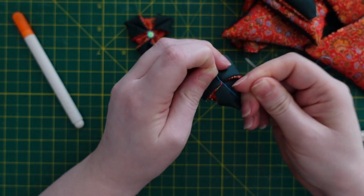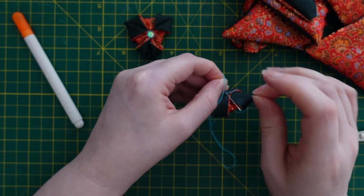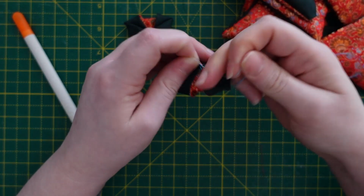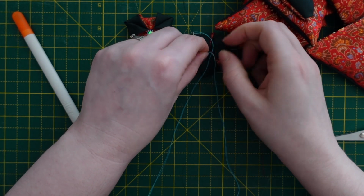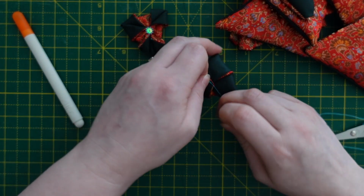Now you don't have to use an embellishment on every single one. You can use these almost like baubles on trees. They don't have to be on every one. You could do them on every other one. You could actually make a feature out of the stitches. This is where you can basically use a bit of creativity.